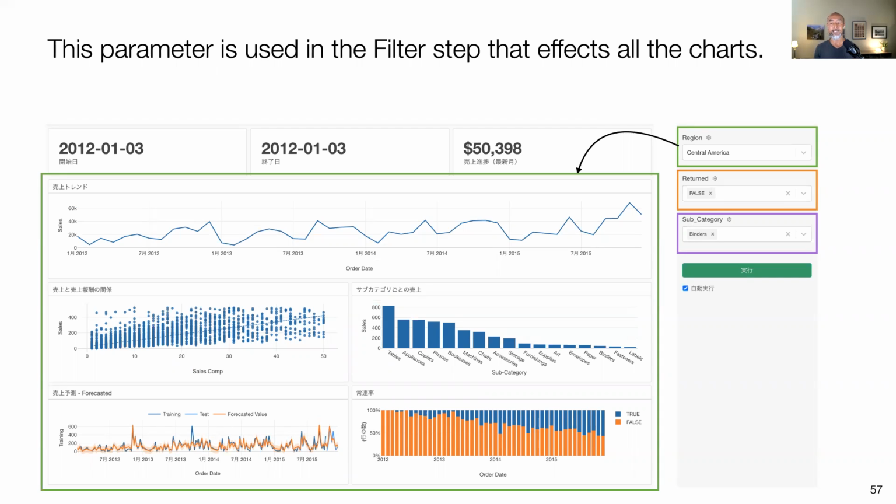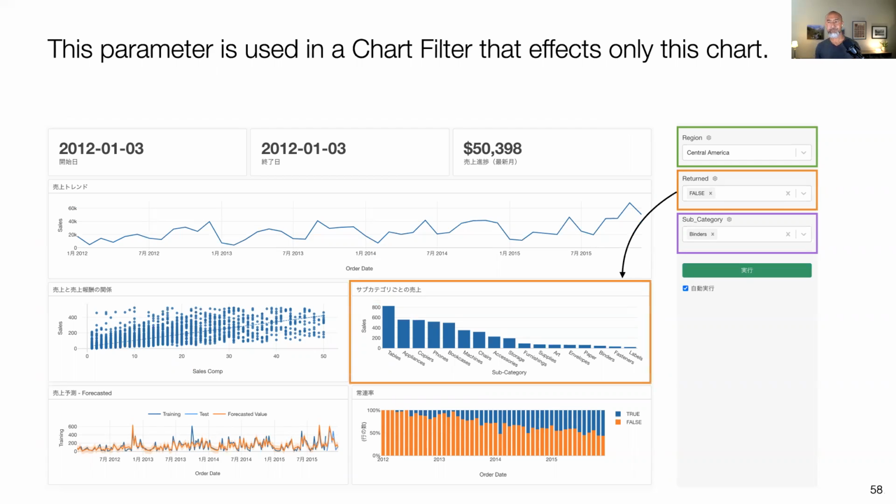For example, in this case, I have 3 parameters at the right-hand side. And this region parameter impacts all the charts. But this return parameter impacts only one chart, because I can create a chart in Exploratory, use a chart filter, and then I can parameterize that chart filter.